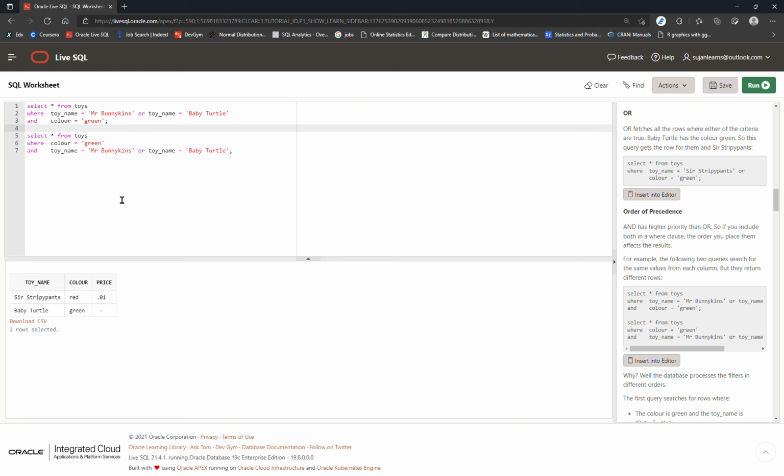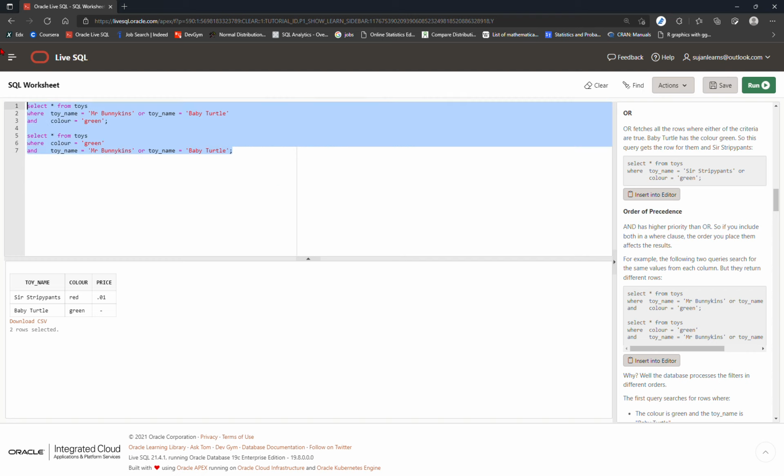Similarly, the second query looks at the where clause and looks at the first AND, and puts both sides of AND as one condition and the rest as another. If there's an OR, then that will be a different condition. So these are two conditions, and either of the two conditions must match to return a result. Let me run both of these and see what we get.